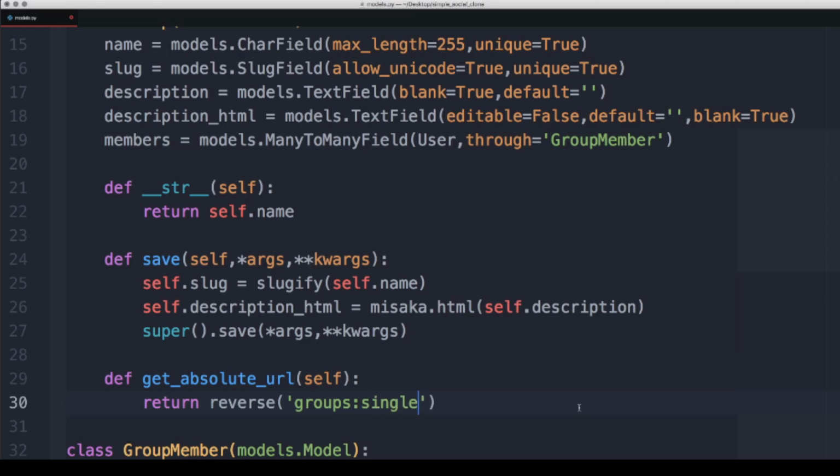And right now we have not actually defined our urls.py file, so keep that in mind. Later on, we'll explain more about what groups and single is. But that's going to be reverse, and we are going to add in some keyword arguments, basically a dictionary where the slug is equal to self.slug.